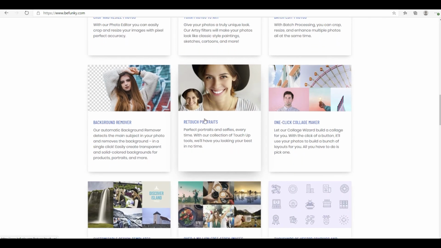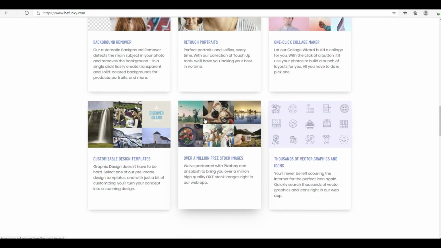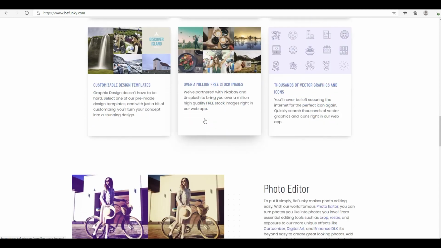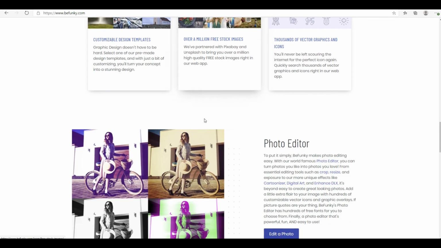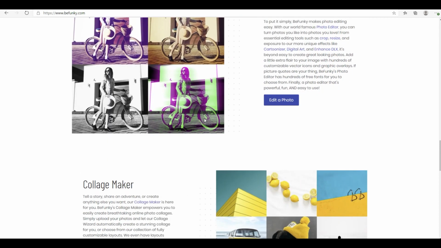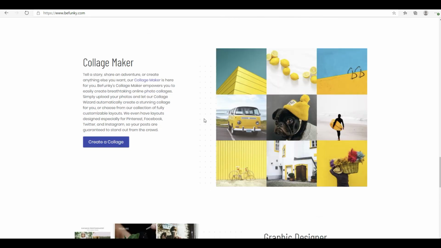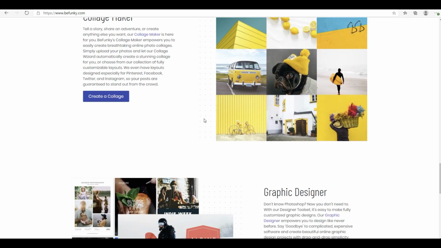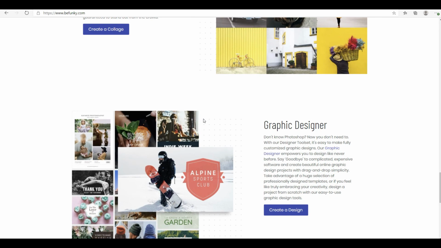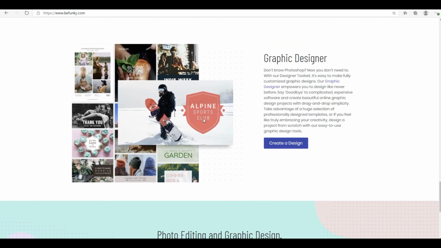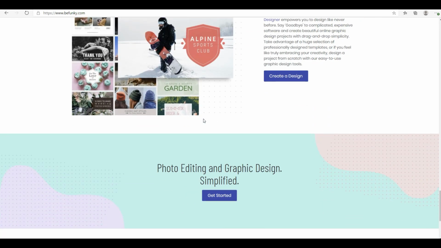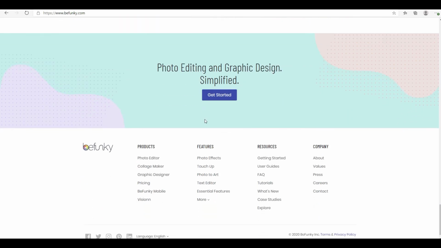You can remove backgrounds. So there are so many things that you'd have to play around with and really try for yourselves to get going on Befunky. But as you can see, just from taking this quick look, this little gander, if you want to call it, at the site, you guys can see that there is a lot of things that graphic designers can do to create t-shirt designs that you can sell on Redbubble or other print-on-demand websites.